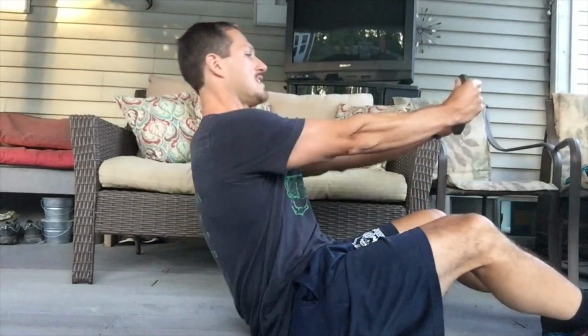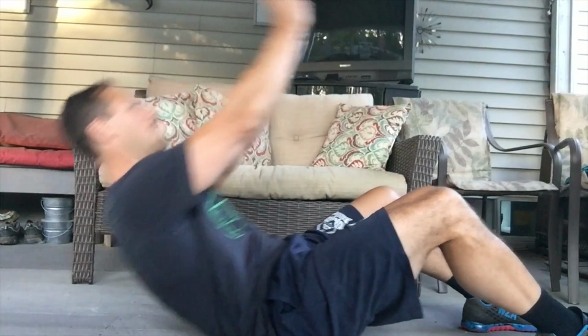What it looks like, 30 seconds of each, versus that Russian twist, feet up off the ground, going side to side. From there, extend your arms out, feet are on the floor, you're gonna go plate sit-up with those arms extended, coming back, and then up.